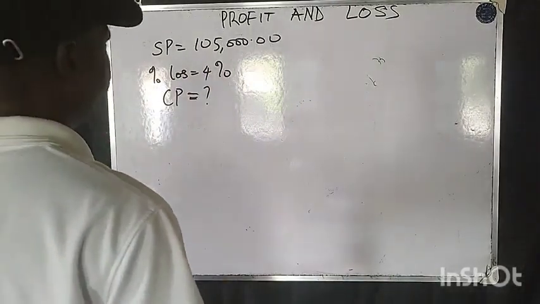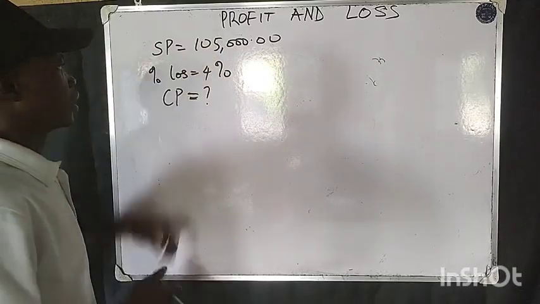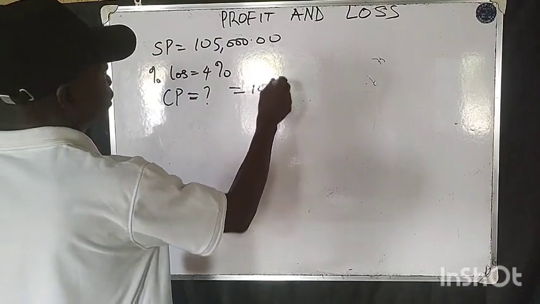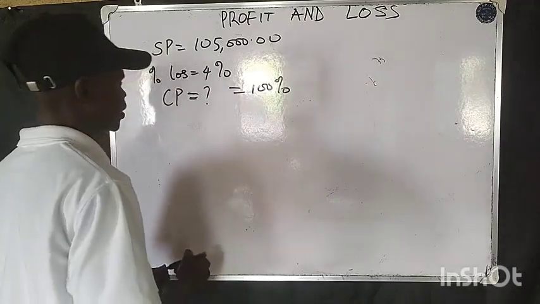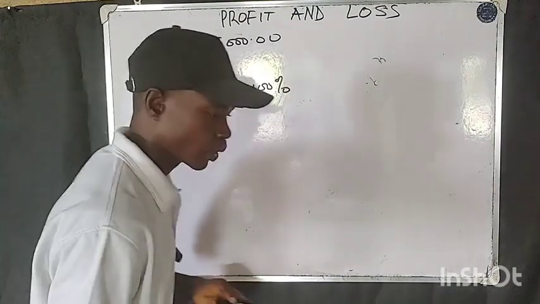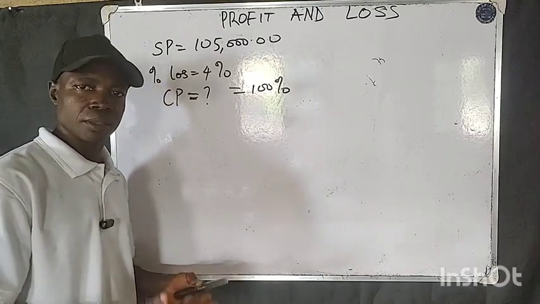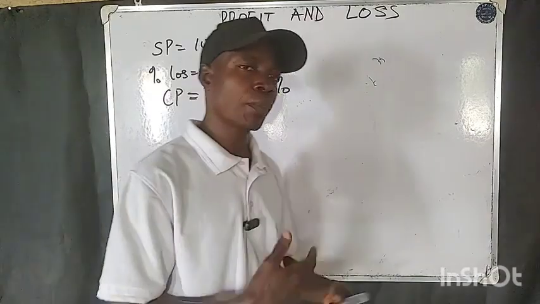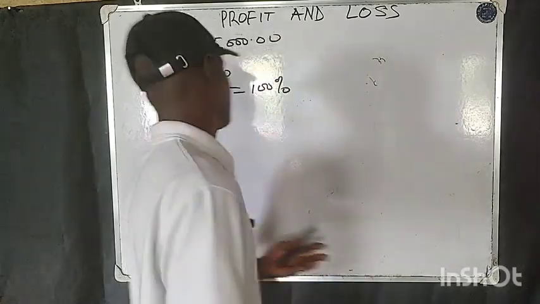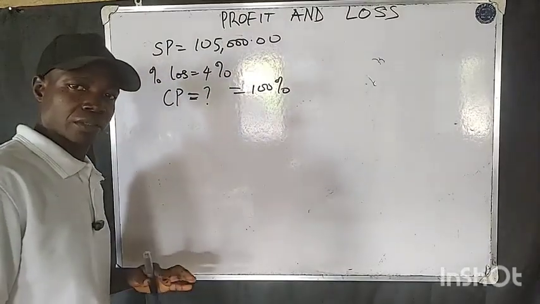Without using formula, the way to solve this, since he sold it at a loss, the cost price is 100% from the beginning. The amount you buy something is your 100%, but you are going to sell it. You may sell it above the price you buy it, that means above 100%. You can also sell it below the price you buy it, that is below 100%. Since this guy sold at a loss, he sold below the 100% of the cost price.